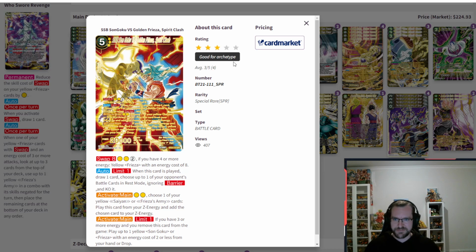So we have the SPR here, which has swap 8 for 2 yellow and 2 generic. The Z leader, I believe, reduces by 2 generic and 1 specified yellow, so it reduces by 3. So this will become a 1 cost. If you have 4 more energy, yellow Frieza with an energy cost of 8, auto limit 1. When this card is played, draw 1 card and choose up to 1 of your opponent's battle cards, ignoring Barrier, and KO it. Nice removal.